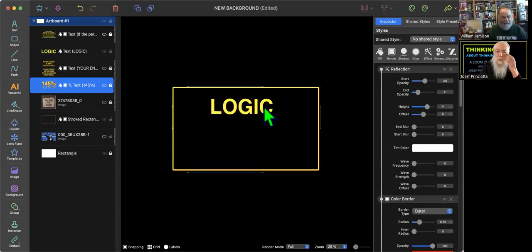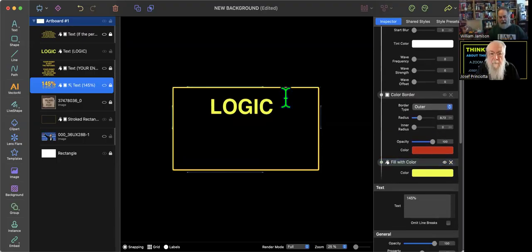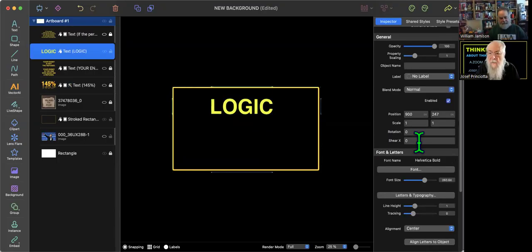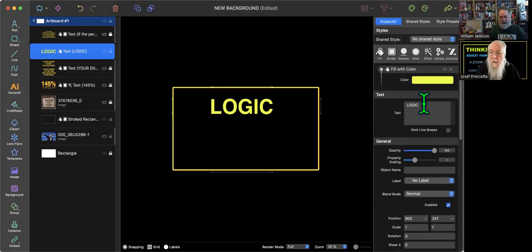So, Logic 101, what is it? Yeah, it is Logic 101, which is like the easiest course you should be able to take in college. It doesn't get any easier than 101.